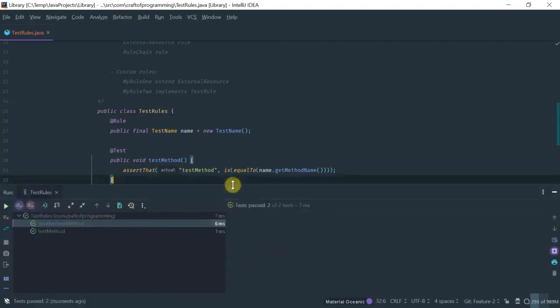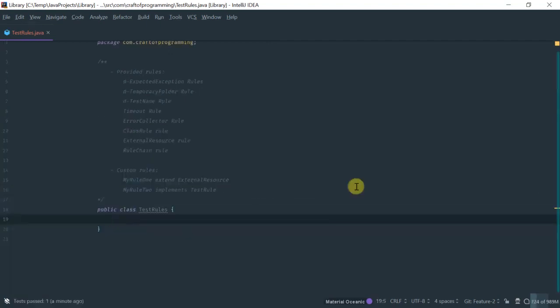then it passes. Okay, so moving on, the next rule we're going to cover is the timeout rule. So the scenarios are when the test is executing a long operation, perhaps connecting to a database, or loading some resource off of a socket connection, or doing some lengthy operation, perhaps some crazy scientific computation, and you want to make sure that the test doesn't exceed a certain upper bound. And if it does, you basically want to fail the test.